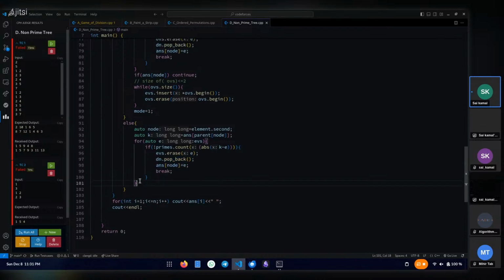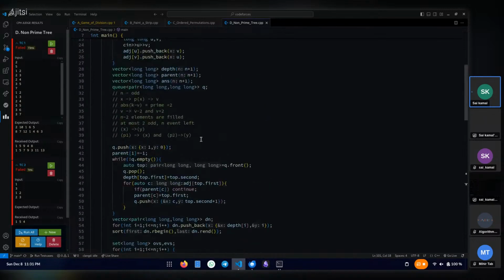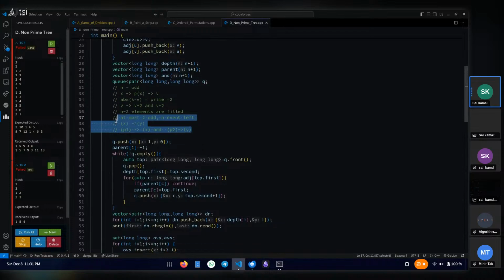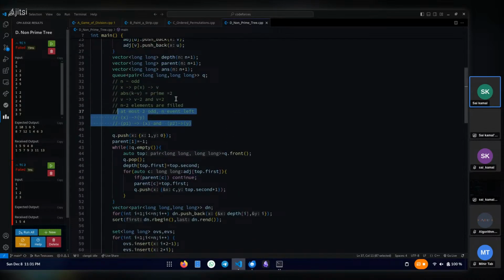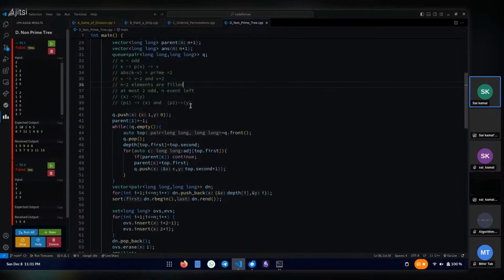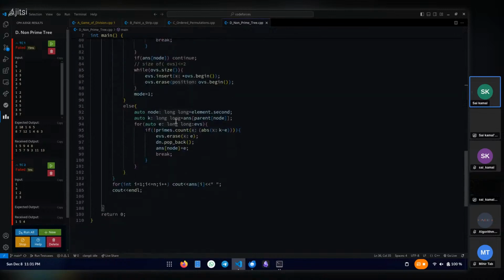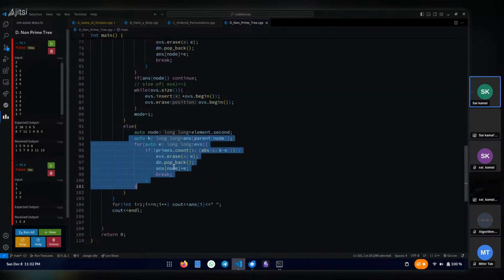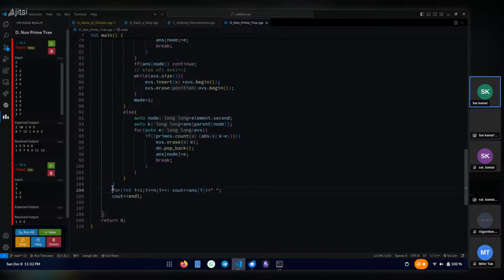And the claim is that you can show with this finite number of cases that you will always be able to assign the corresponding values to the at most two nodes that are remaining. That guarantees that this loop will always break out. Once you are done, the answer of I will contain the corresponding node values for each of those indices. You print them out onto the screen. So that is my solution to problem B.